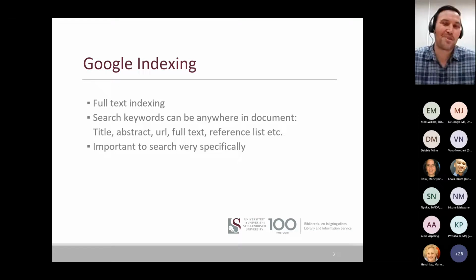The first thing I always like to start with is to say that Google does what we call full text indexing. So wherever your keywords appear, in the title, in the abstract, in the entire document, and sometimes even in your reference list, Google will return results that match. So I call it very noisy. There's a lot of noise that comes along and it takes a lot of sifting and searching. So it's really important to search effectively when we are using Google Scholar. I call this Google Scholar's blessing and its curse. It indexes or lists so much information that it can overwhelm you, and it takes a lot of sifting and filtering and searching.